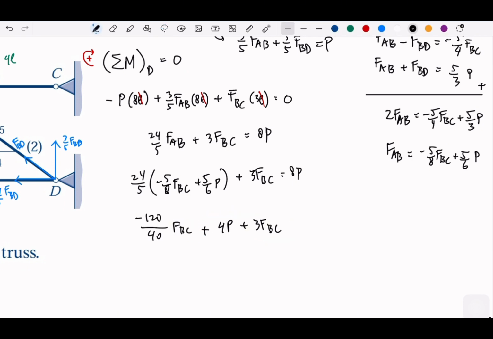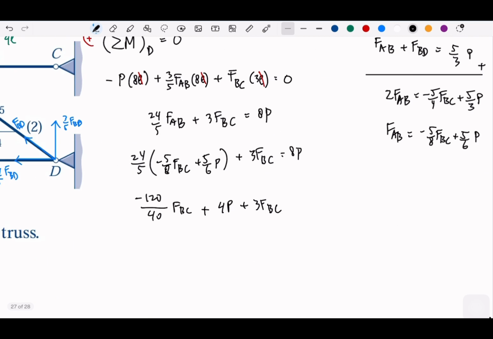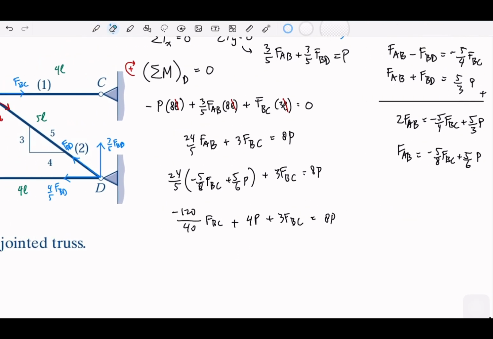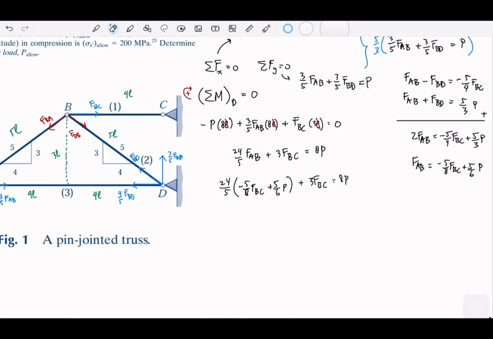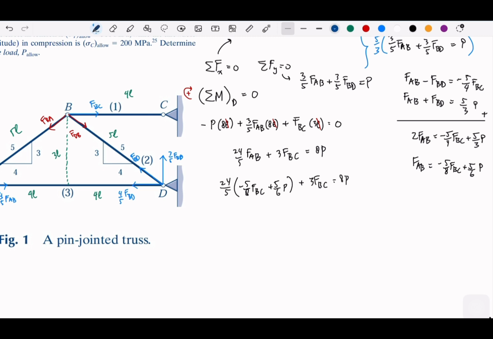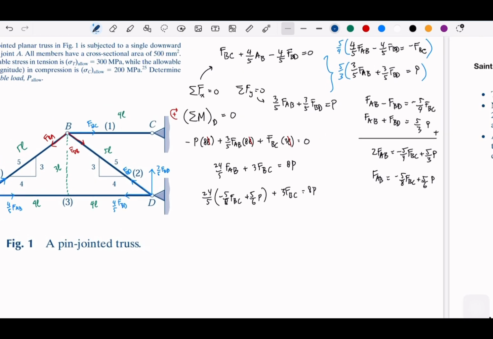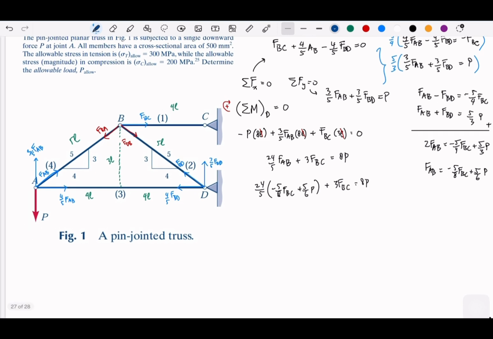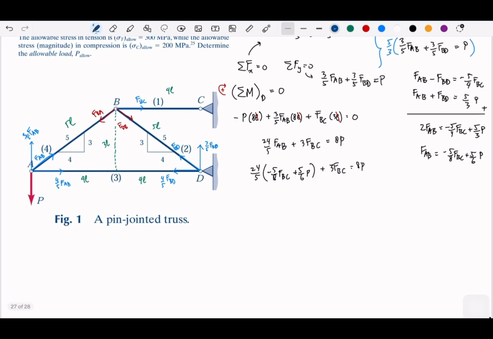I think I make some, not a mistake, but I'm just circling around. And it's 8P. So this is 6 FBC. Wait. It's going to be 0. Wait. There is something wrong here. Let me. Anyway. Since I will skip the process, maybe later I will give you the notes on this, right?